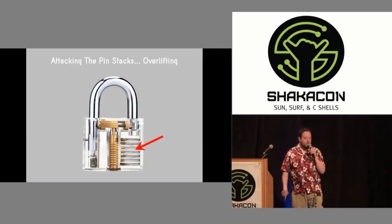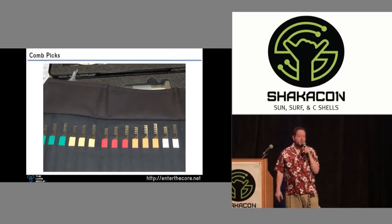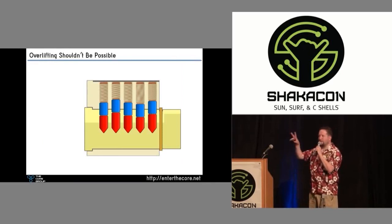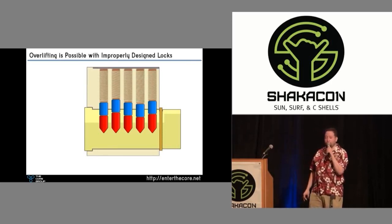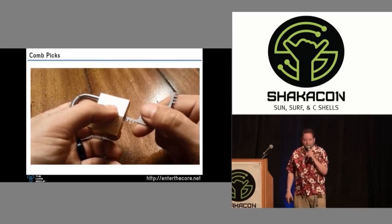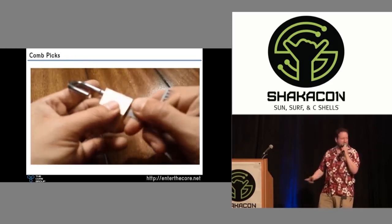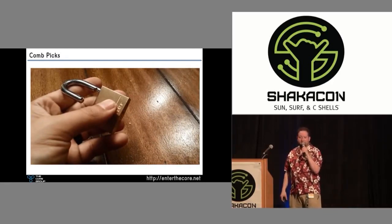I said I wasn't talking about picking in this talk, but there's something else you can do. It's ridiculous that this exists in this day and age — this was a problem ages ago that we thought we had stamped out in manufacturing. Comb picking — overlifting with comb picks. Most locks should not be able to be over-lifted. This is way more of a problem with padlocks today. There's so much room in the housing that you reach in with a comb pick, lift all the pins completely out of the plug, and it just spins around — nothing restricting it. This vulnerability exists on locks in production right now, on the shelves. The industry almost forgot this was a problem. Sure enough: Master 140 series, the little brass body; Master 150; Master 142; the little black padlocks — comb pickable right now.